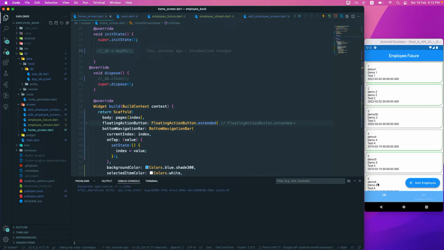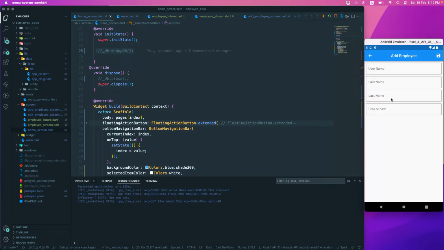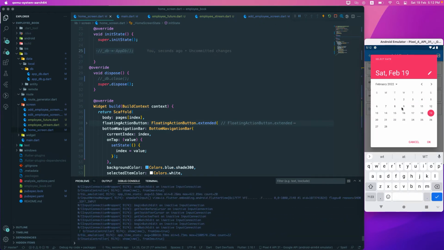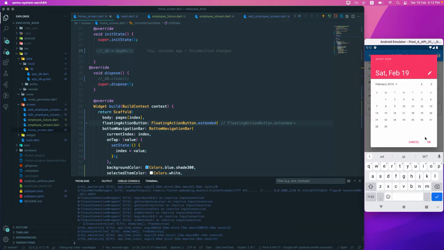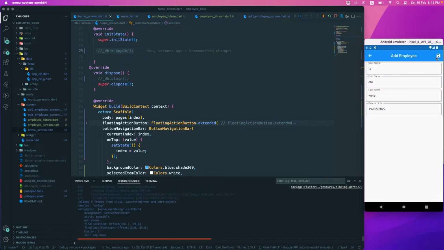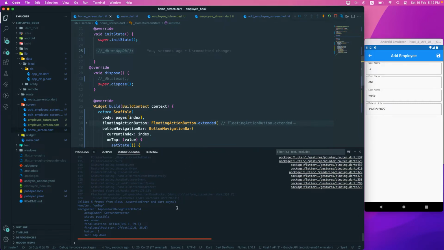So let's get the app, and we are over here. Let's switch it, and we are not seeing any of the error message anymore. So when you go over here and add something, and let's add a date, that's fine, right? So just save this one, and then we are getting some error. So what is the error? Let us check, and we have to fix that one.